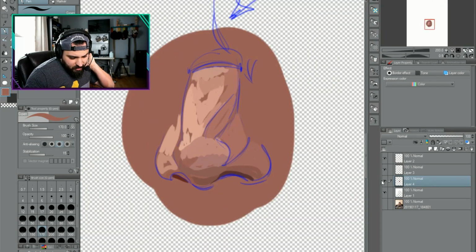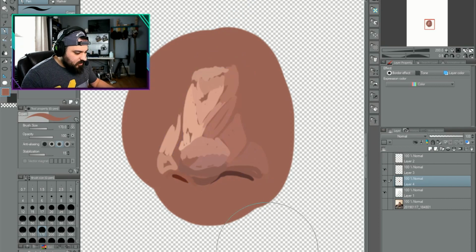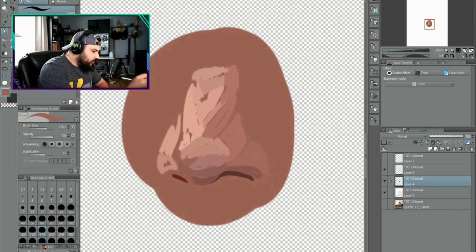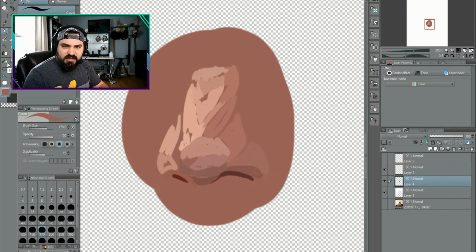I'm going to turn off my background here, and I'm going to turn off my top outlines. And you can see that we have this shape of a nose here in many different colors. But you may notice that some of these tones in this image are not far apart from each other. They're not really defined from each other. Some of this area on the bridge could roughly be about the same tone.